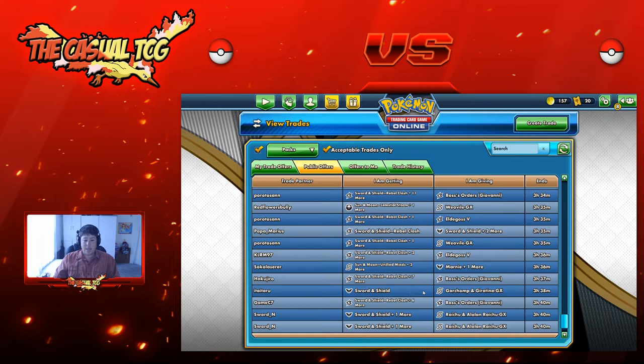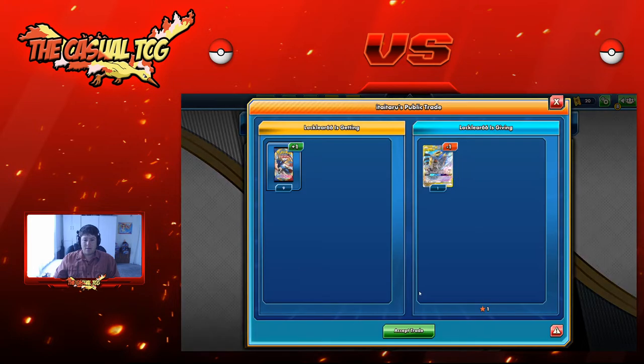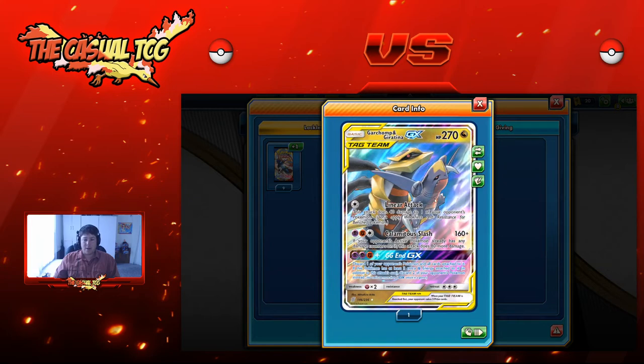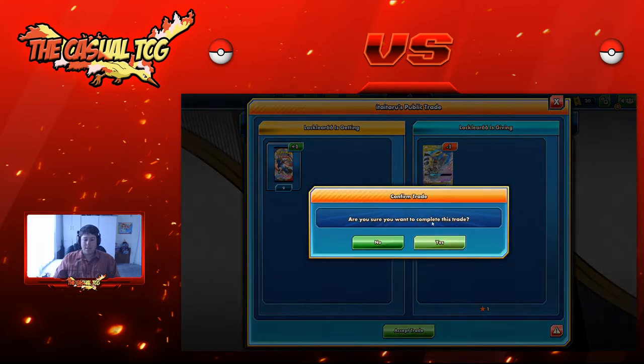It's a fun deck. Card Chopping Giratina for a Sword and Shield. Well, I am never going to play this deck. I don't care for this deck at all. So let's accept that trade.